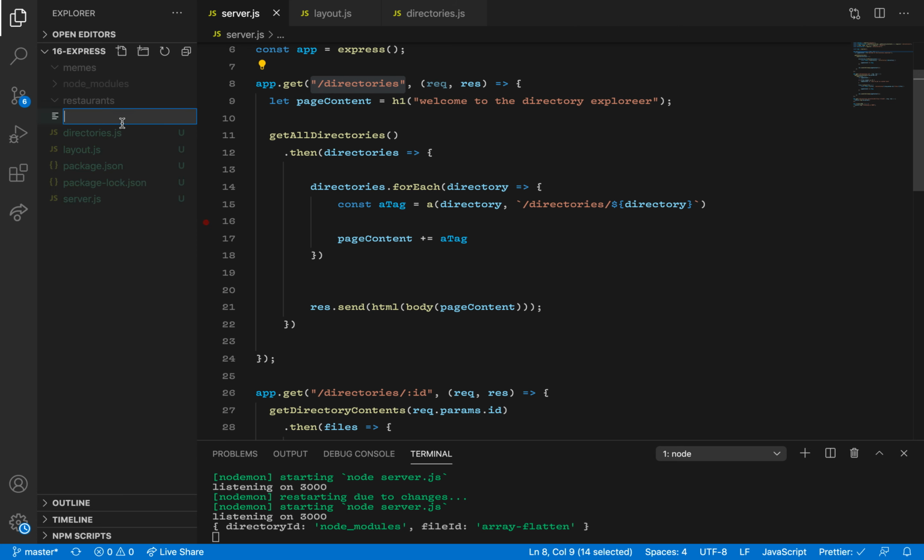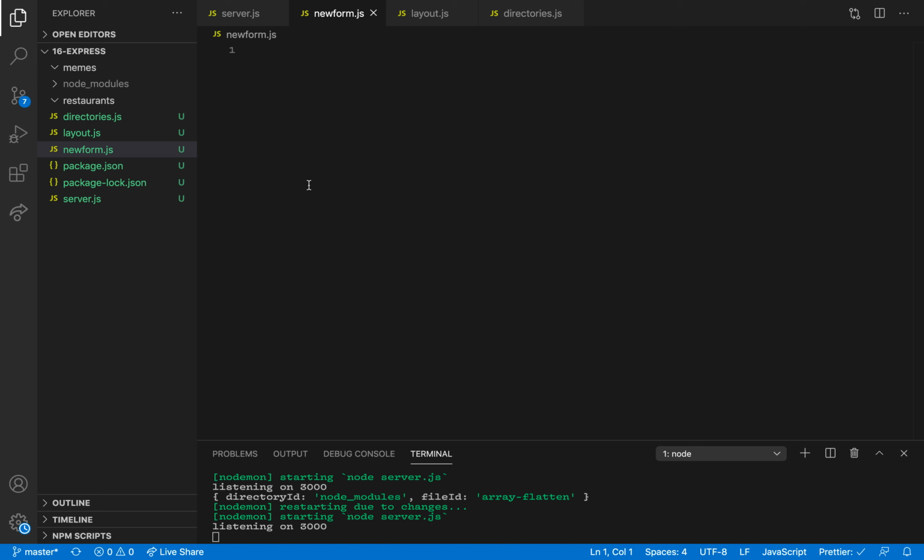So let's just do a new form. I mean, this is pretty weird, and we'll look at templating engines later on, but this hopefully is relatively easy to understand. Once you add in templating engines and things that absolutely make your life easier, there's more syntax to learn and more libraries to learn.